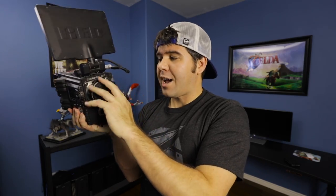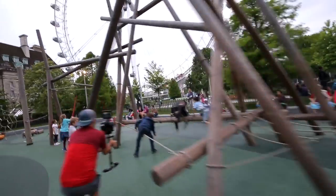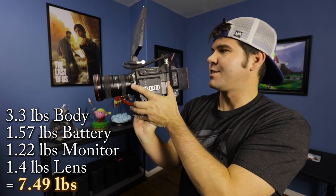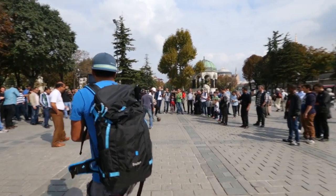Now let's put a lens on here — I'm putting on a 16 to 35 millimeter lens, just like that, and I screw this to keep the lens snugger. This is actually a really heavy camera; we use a glide cam with this and it's exhausting to carry. I can push this red button on the side and it will boot up the camera. It's literally like a computer — you can hear the fans, and it boots up just like one. It has fans because it can overheat, but we've never had any problems with that.